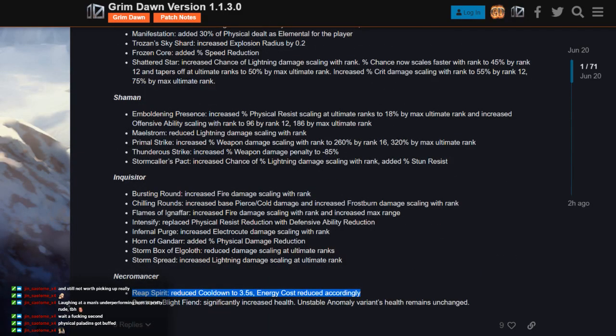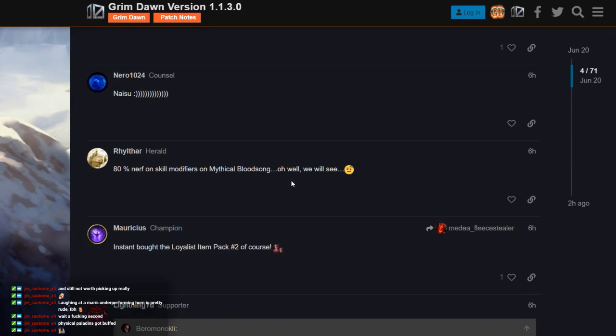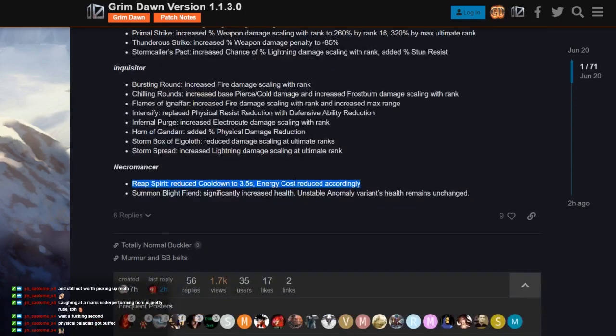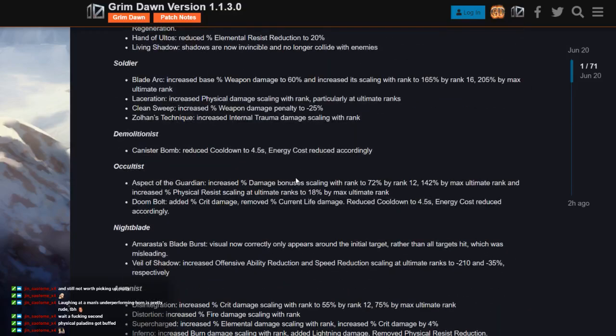Alrighty, I have no thoughts on those necro changes. Is Oathkeeper not touched? Well, you can't mess with perfection, boys. So, well, the problem, Jin, is you have to use Horn of Gondar.